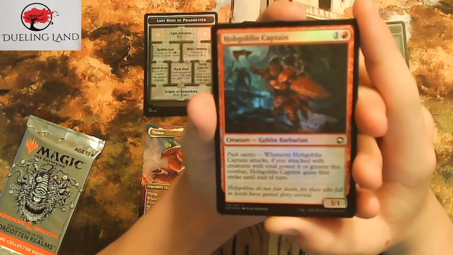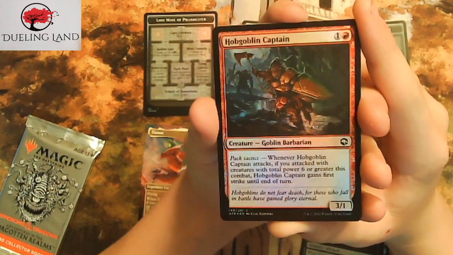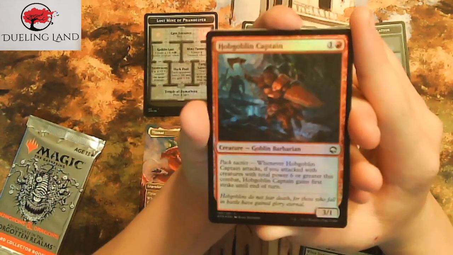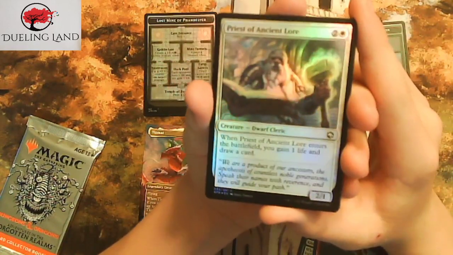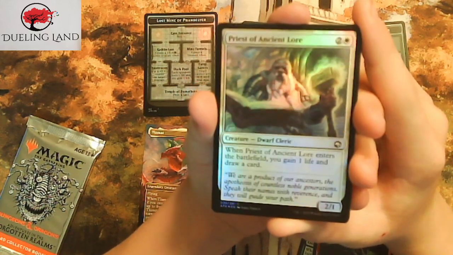Hobgoblin Captain. It has pack tactics. If you attacked with total power 6 or greater this combat, it gains first strike until end of turn. Priest of Ancient Lore. When it enters the battlefield, you gain 1 life and draw a card.